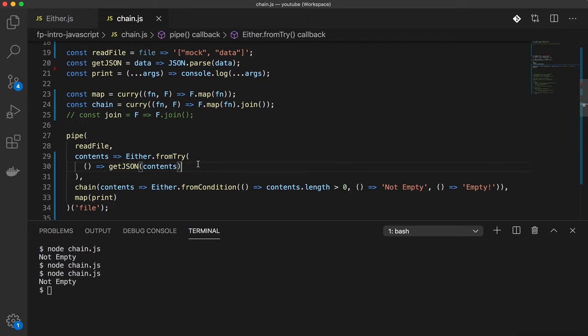If you want to know when to use chain, just keep one rule of thumb in mind, and that is if you have a function that returns a functor and your current function is trying to return another functor, then you need to use chain instead of map.